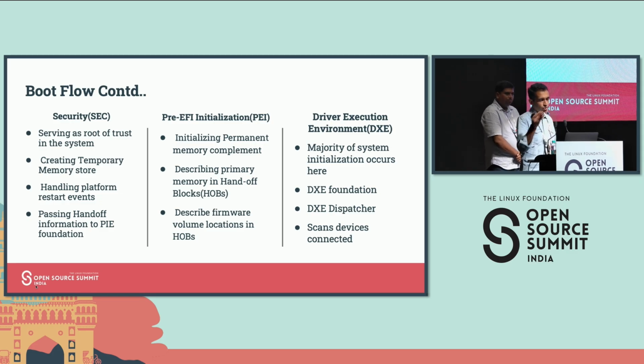And then it moves to the PEI phase, where many of the chip initialization and memory initialization, DIMM training, and things like that happen. So this phase is where the pre-execution things, like whatever is needed for the next phase for a driver to run, are done. So all the initialization needed for the DXE phase is being done in this PEI phase.